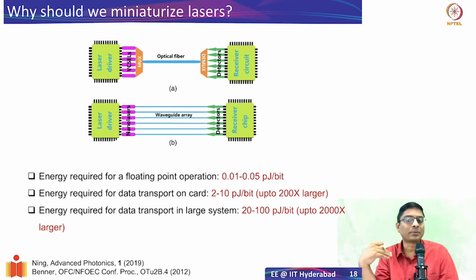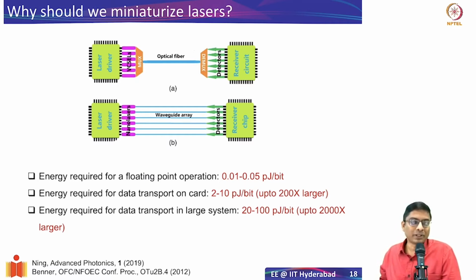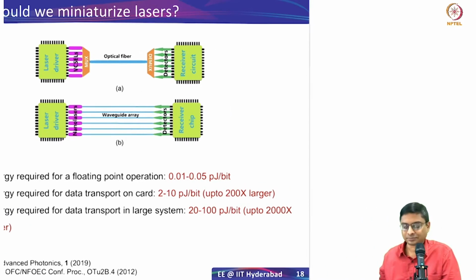So there's a tremendous amount of requirement to transport this data, and that itself requires huge budgets. Somewhere I've seen a number, I don't remember where exactly, but up to tens of megawatts of power is required just to transport the data. So it's a significant thing. And if you're able to reduce the amount of energy required for transport, that's a big addition, or an improvement in technology. So what prevents us from reducing the amount required for transmitting the data?